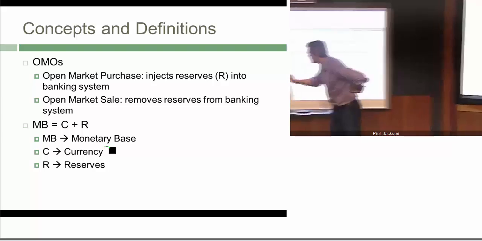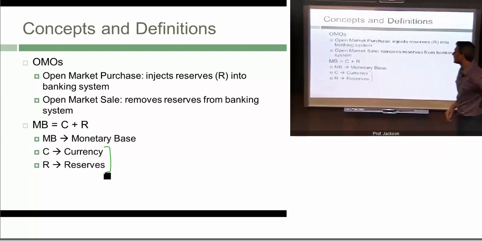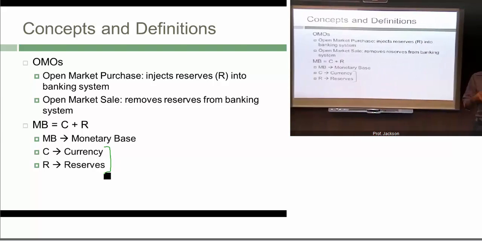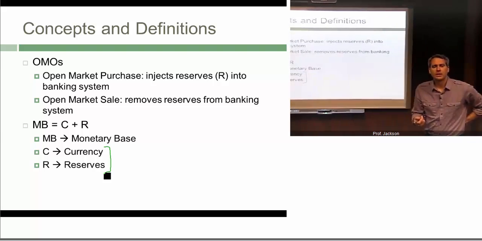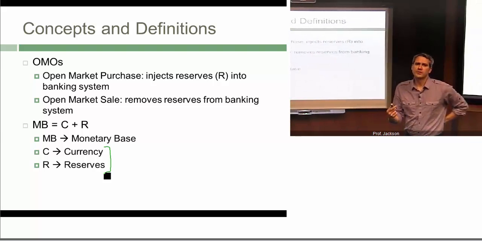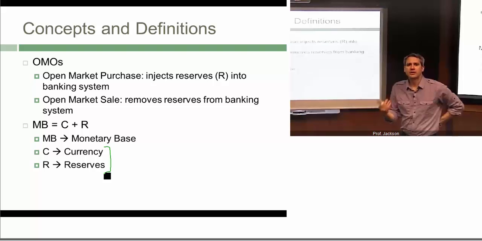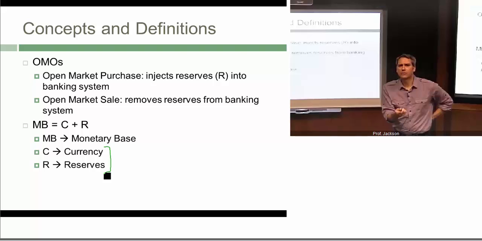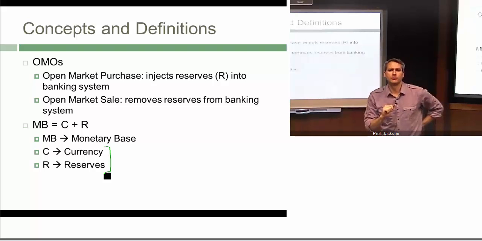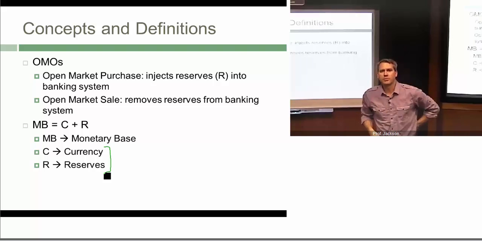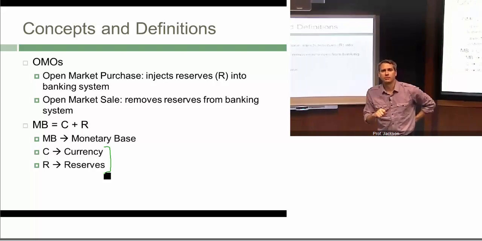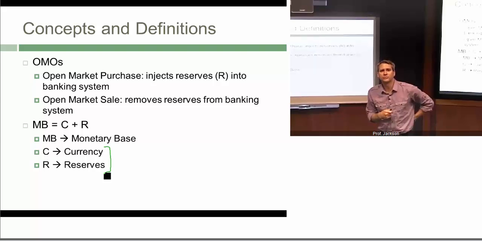So as I said, I talked a little bit about these two things, the currency and reserves. It's important to understand the distinction between these. So currency and reserves are basically identical. The idea is that they're cash, right? So to understand the distinction between currency and reserves, consider the following. If I walked into my bank with a $100 bill, when that $100 bill is in my pocket, it represents currency. It's cash that the non-bank public holds.